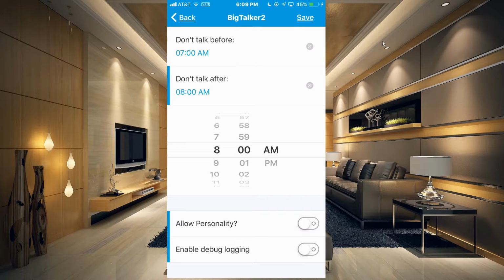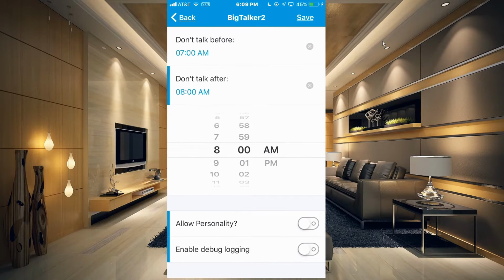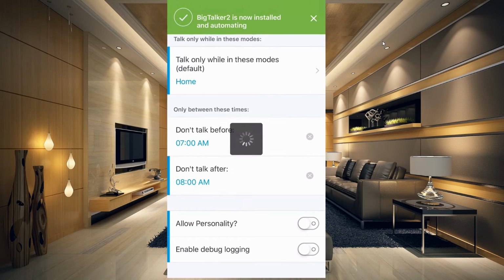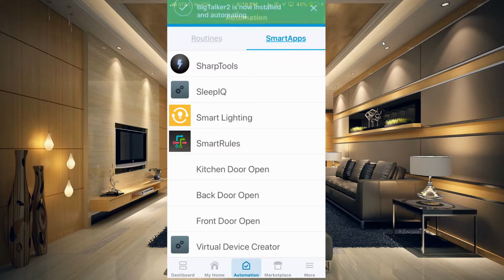So that's kind of cool. I leave that typically unchecked as a default, because you can check it off when you set up your automations. We're going to go ahead and hit save. And now you can see that it says BigTalker2 is now installed and automating.